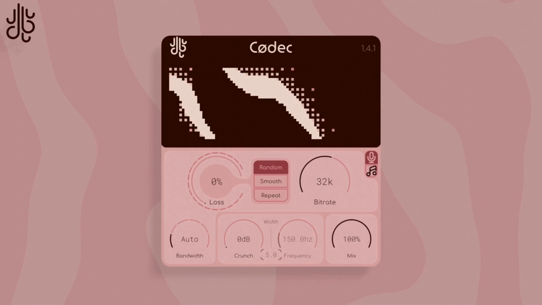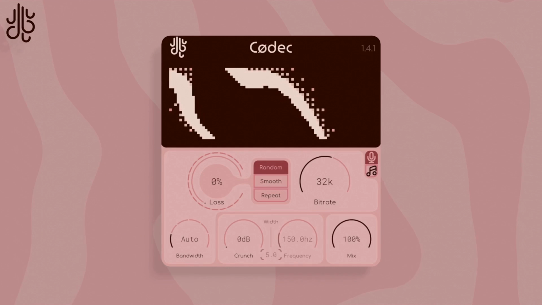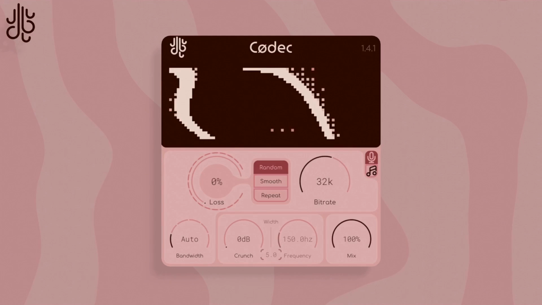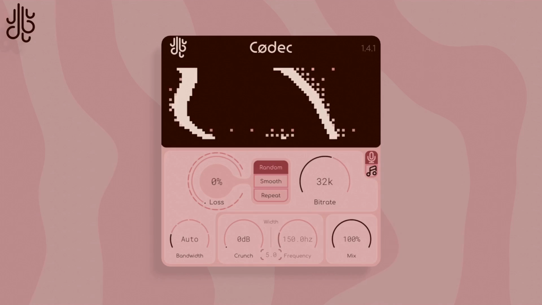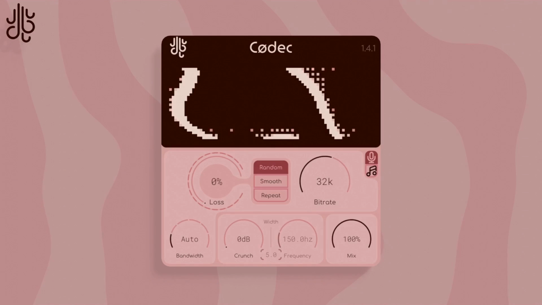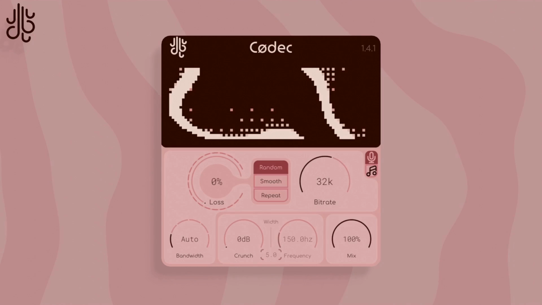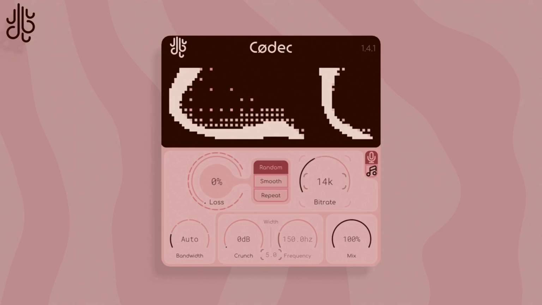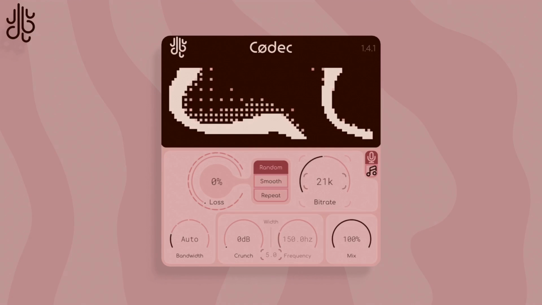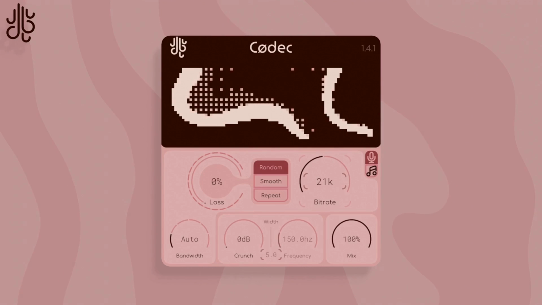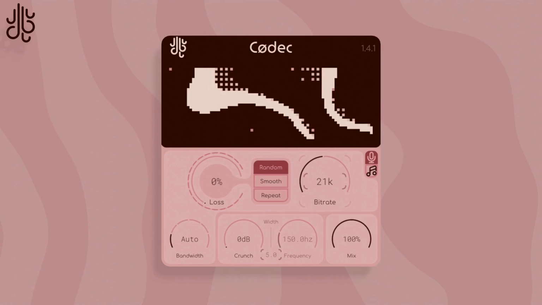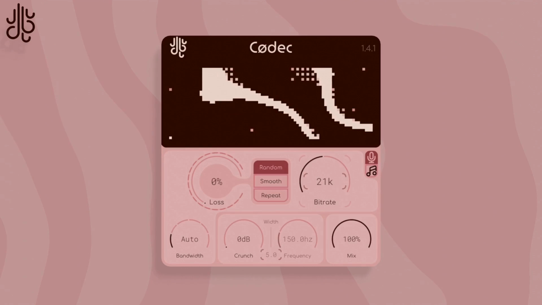Codec, however, does things a lot differently in this case. What Codec is essentially doing is that it treats an audio codec intended for doing real-time audio transmission over the internet, and it uses it as an effect. It's actually the same codec that Discord uses for transmitting voice data. So, when you're adjusting the bitrate knob here, you are actually adjusting the amount of bits that get encoded into a short packet of audio that then gets decoded right back into the plugin and is sent through your DAW.